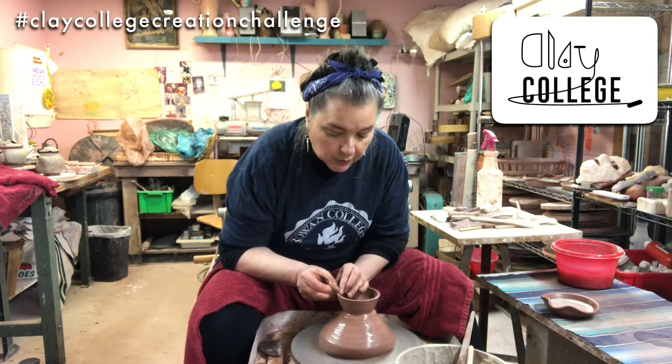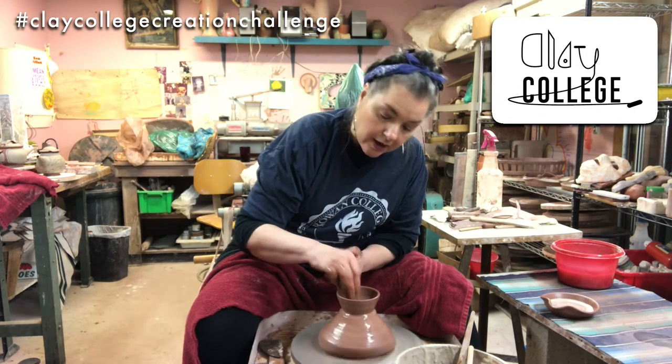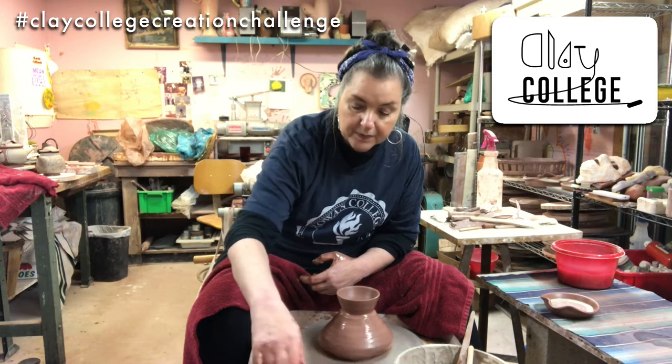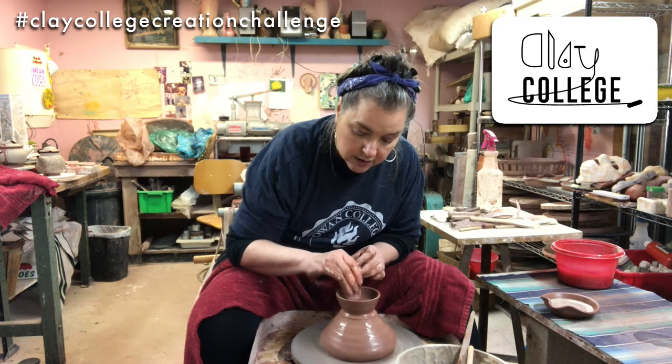Kind of like a little bowl with a spout. That area, of course, is for the handle of the spoon or cooking utensil that you're using.